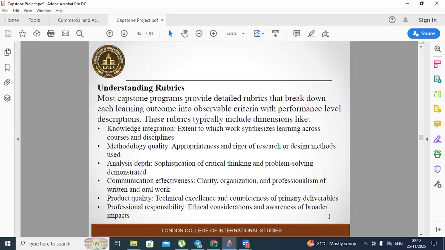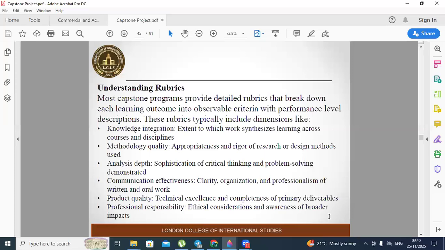Knowledge integration examines the extent to which work synthesizes learning across courses and disciplines, showing connections rather than isolated knowledge. Methodology quality assesses the appropriateness and rigor of the research or design methods used.